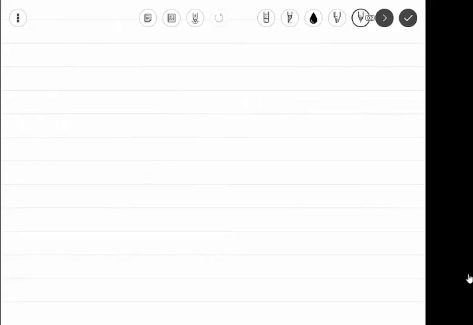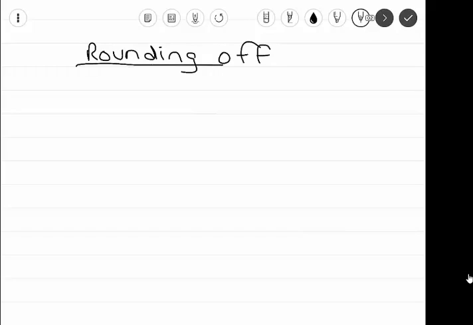Now the last thing we need to look at before we can get started on the first exercise is rounding off. Hopefully this is something we're all really good at by now. You don't want to be losing marks on something as simple as rounding off. But one piece of advice: do not round off your answer until you get to the very last step. If you start rounding off early in the question, then your final answer is going to have rounding errors and you will lose marks. Rounding off is something we only ever do at the last point of our calculations.